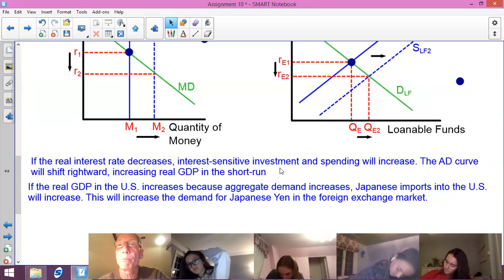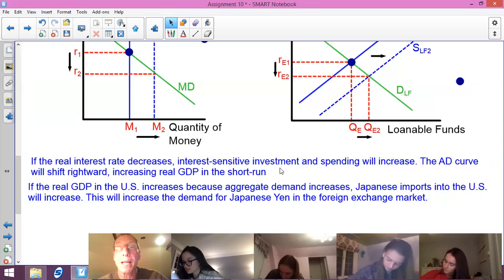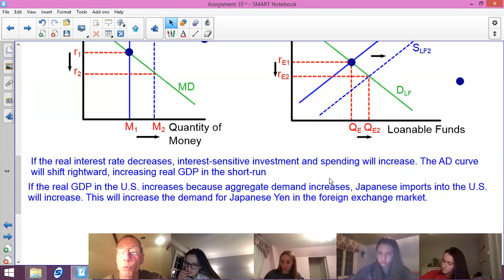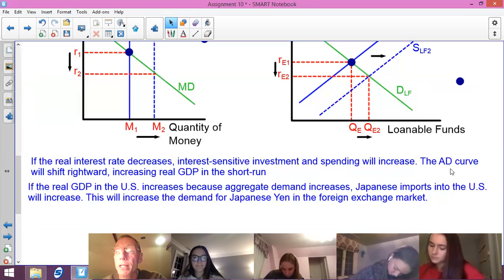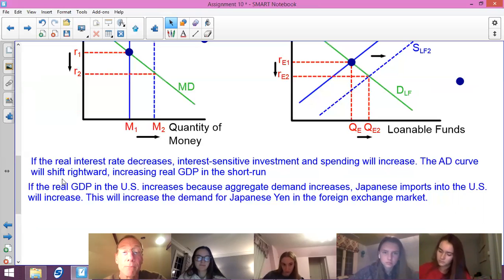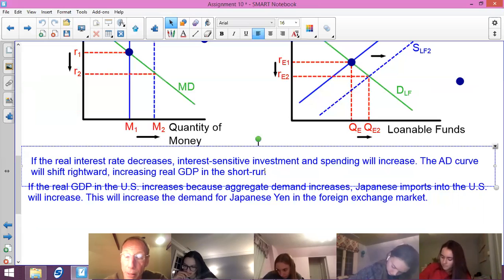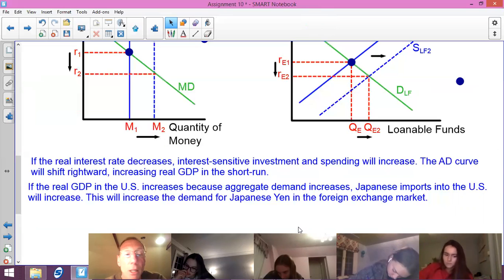Typically, if a person buys a house, they don't pay cash. They actually borrow the money and they have a mortgage. So when the interest rates are lower, you're going to have more investment spending. People tend to use their credit cards more as well, okay? So that's going to increase. So that's going to shift the aggregate demand curve to the right, which means that the real GDP in the short run is going to increase, period, right? Okay. So that takes care of that one.